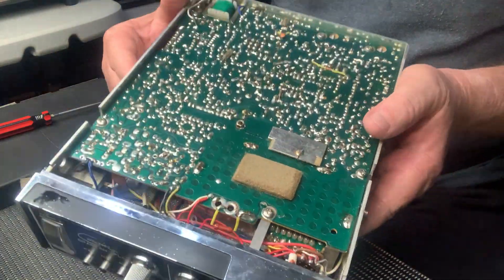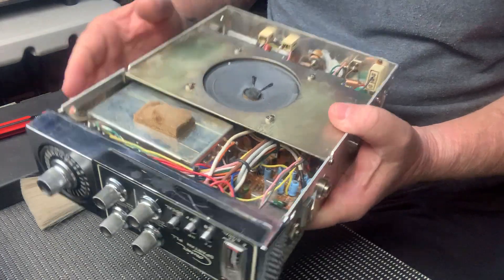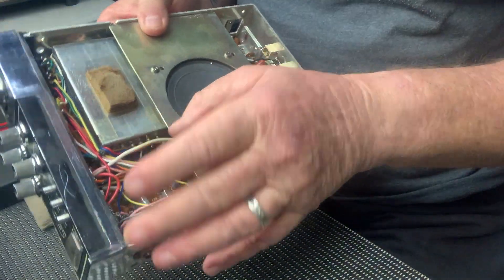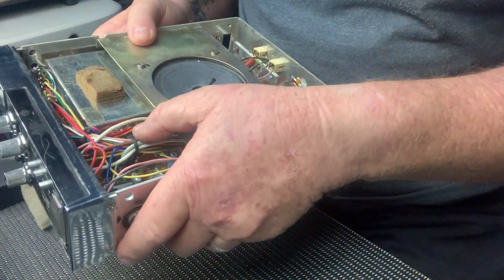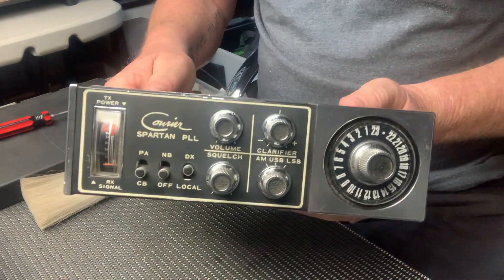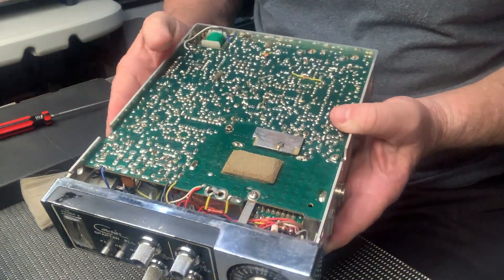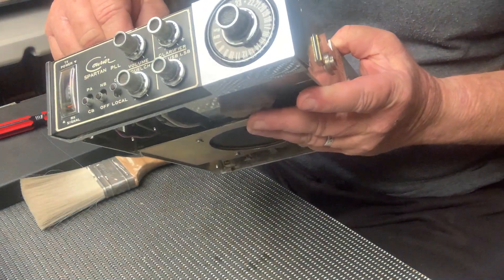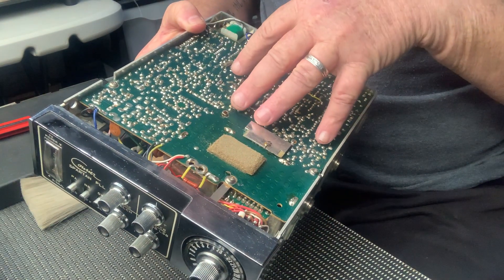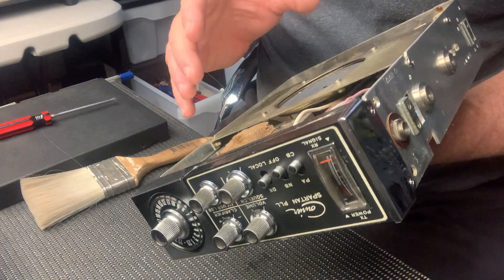I deoxidated it, the board looks nice and clean, I don't have to use any board cleaner — everything seems to be fine on it. The board itself is in brilliant condition, there's no dust or anything for me to worry about. Look at the wiring, look at the way the wiring's done — bloody incredible. They don't make radios like this anymore, and that's because they cost too much money to make. The PCB is bloody thick — look at the thickness of the PCB and the quality of the solder. Quality. Nice big speaker — audio sounds really good.